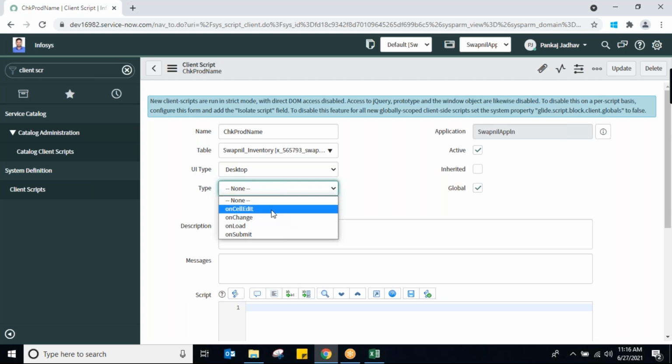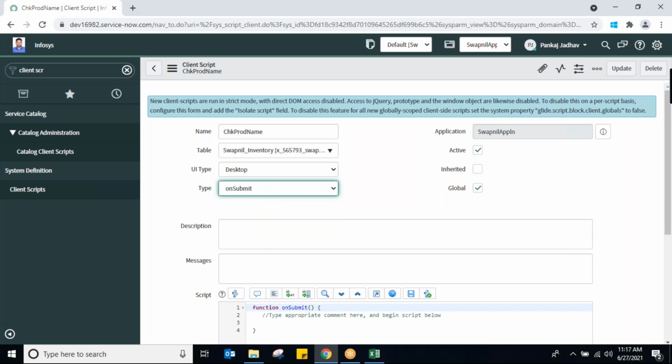If I do any changes in the list view like I showed you, at that time I want to perform any validation, I'll take it as on cell edit. All right. For now, let us start with on submit. As soon as you select this, a prototype is displayed over here. See the changes.